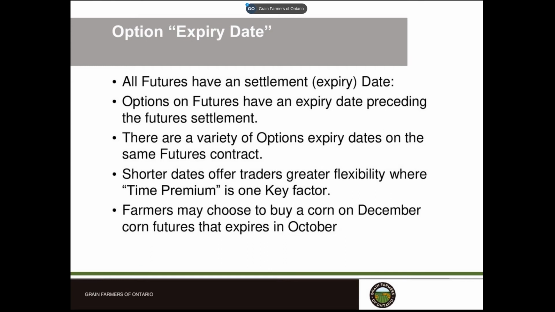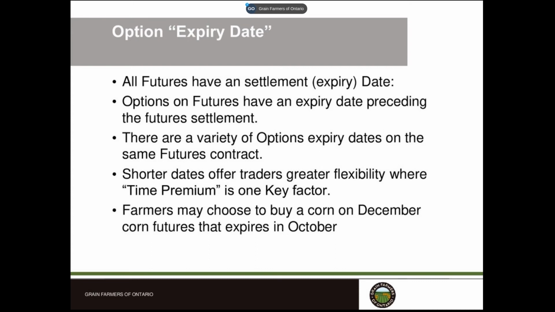Okay. And there's no set schedule. If we're dealing with the futures contract of, say, S&P, it could be the same day. Currencies could be the same day. It's cash settled. But with the ones we're concentrating on, which is the grains, they usually expire about the third Friday of the preceding month of the future. So if we're looking at December, it would probably be the third Friday of the November month that these options would expire.